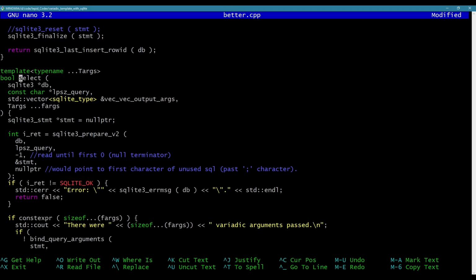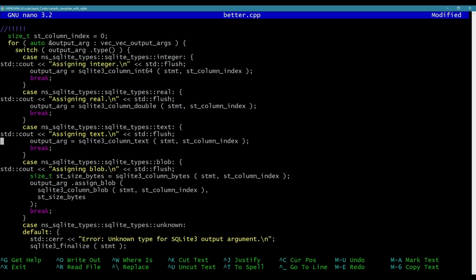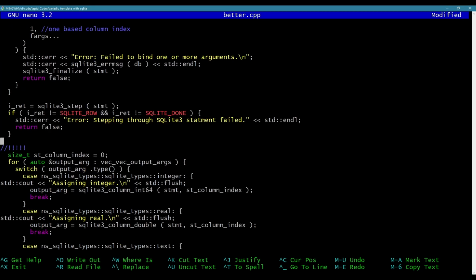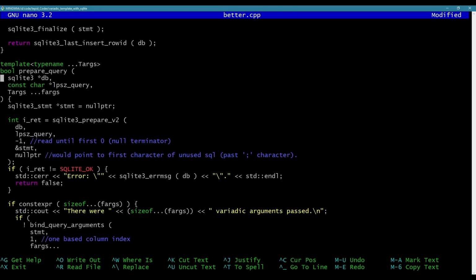I think what I'm going to do is make a prepare query. I'll call it that instead of select. I'm going to get rid of these. I need the vector of stuff. But once the query is actually prepared, I want to return that statement. So instead of a bool, it's going to be stmt. It's a SQLite3 statement pointer.